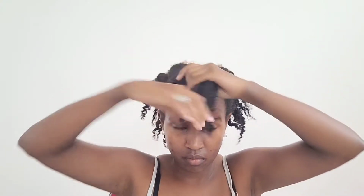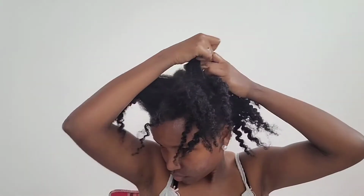So let me just finish up with the rest of the hair, then I'll be back. Once I'm done, I'll take a small section of my hair at the front. I'll just use my hand, as you can see at first, then I'll go in with my comb just to pat it further. Then once I'm done, I'll tie the hair and start working on the rest of the hair.